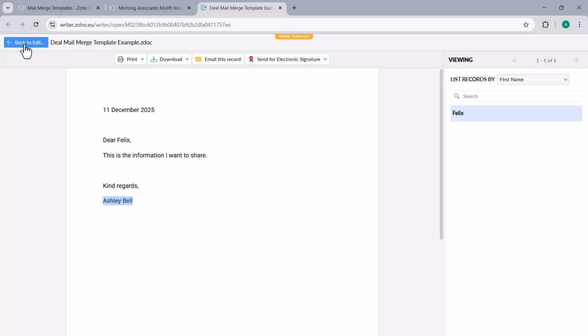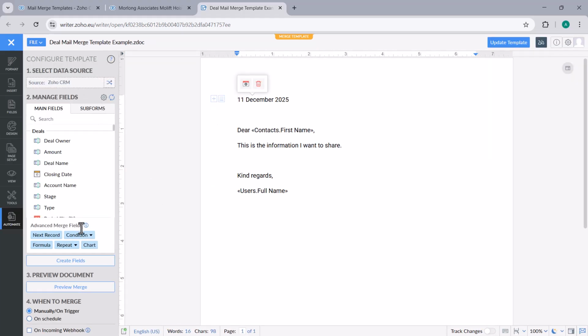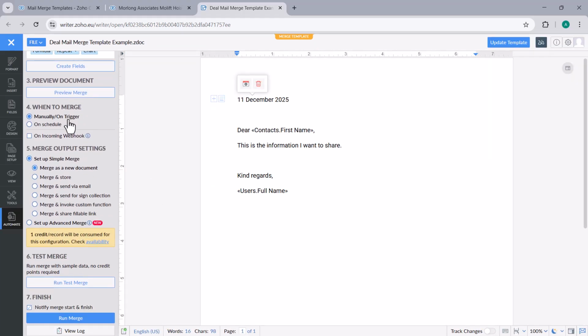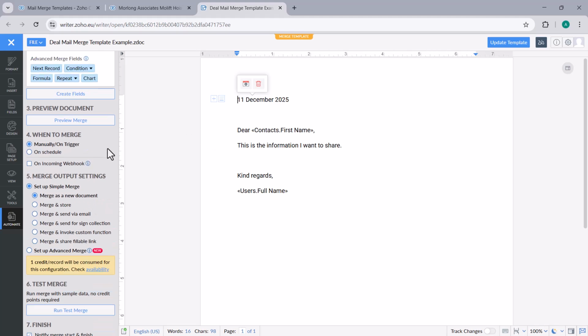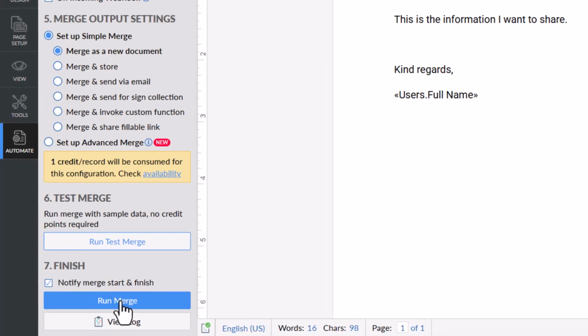You could apply this to lots of different documents all at the same time. There's lots of different settings in the mail merge templates. If I scroll down here, you'll actually see the output settings. So you've basically got two options. If you want to use this document, you can do the preview as I just did and download it and do something with that file, or you can just leave everything as the default. So it's just going to create a new document, and I can click run merge.